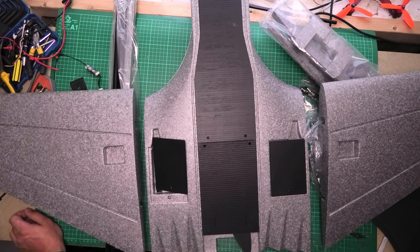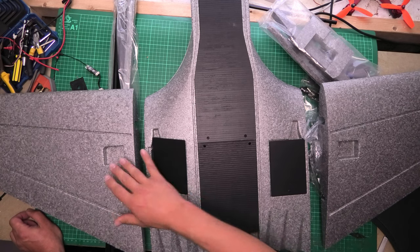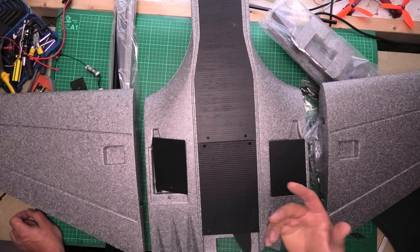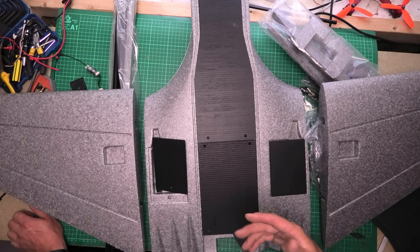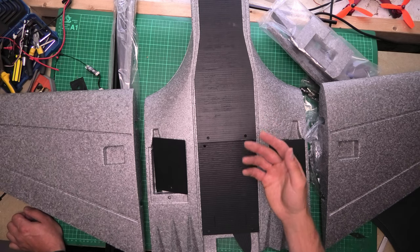So, quick summary. Crossfire in the right wing, video transmitter embedded in the left wing. Servos I've already got here, there were some Bluebird ones. Camera up front, it will be either a RunCam or I've got a Foxeer Night somewhere or another. It was quite expensive at the time. Or it will be a RunCam Eagle in the nose.